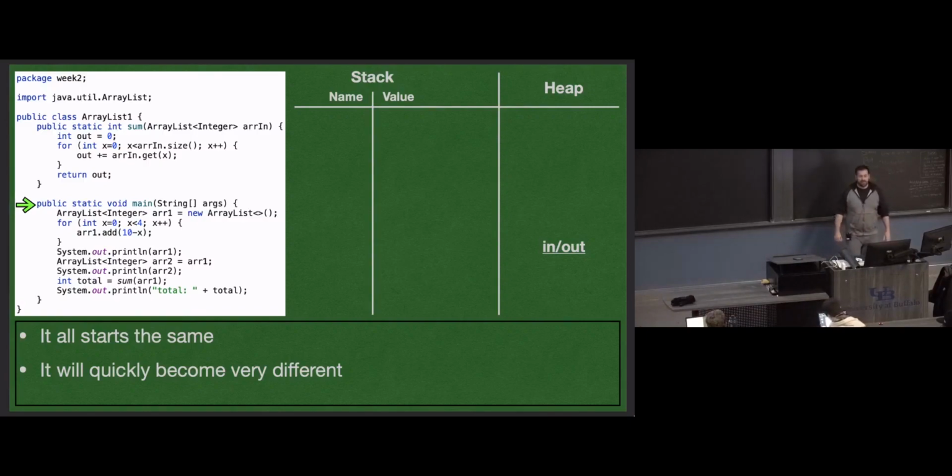The very first line of the main method is creating an array list. By the way, if there are questions on any of that stuff, please ask. That's just my assumption. If that assumption is wrong, raise your hand, hit me up in the chat, and be like, wait, how are these loops working again? We had some good questions in the last lecture because these slides are going to pretty much skip over the loops. So if you weren't 100% sure what happened with the loop, just please ask. I'll happily explain it. But after a few loop examples, I assume that we're pretty good on them. But let me know if it's not.